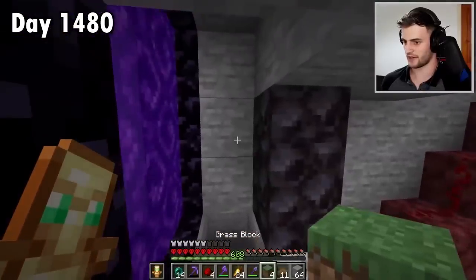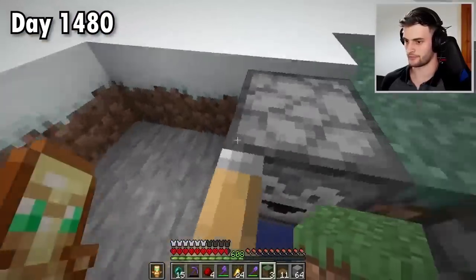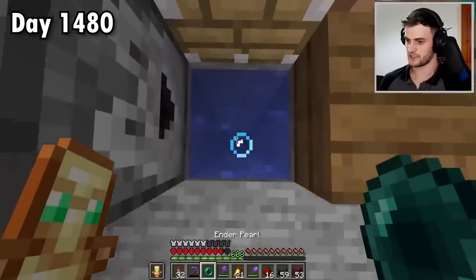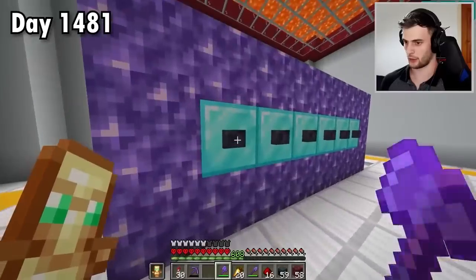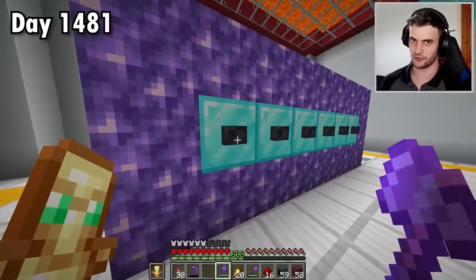But notice what would happen if I activated the redstone. Look at that. Teleports me straight up. And all that's left for me to do now is to see if it works all the way from my house. Okay, here we go. I'm going to press the button. It's going to take a little while for the signal to go.